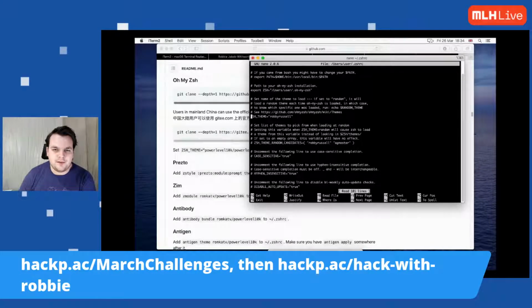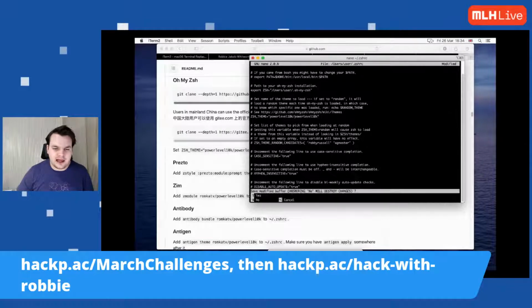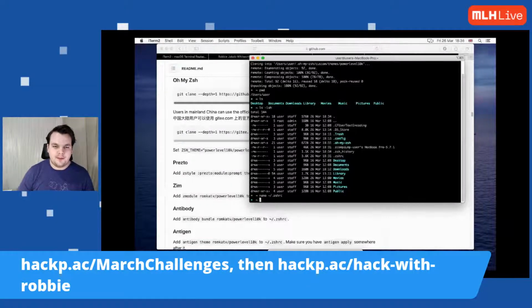It says set the name of the theme to load. Rather than robbyrussell, which is the default theme, we will get rid of that. Type in powerlevel10k/powerlevel10k. Nice. So we've set the theme. We'll hit Control X, even on Mac, Control X, hit yes to save, hit enter to write to that file. Perfect. So we've set the theme.